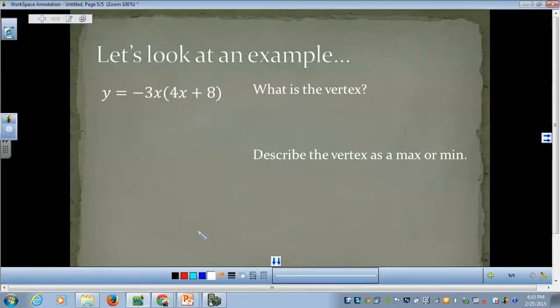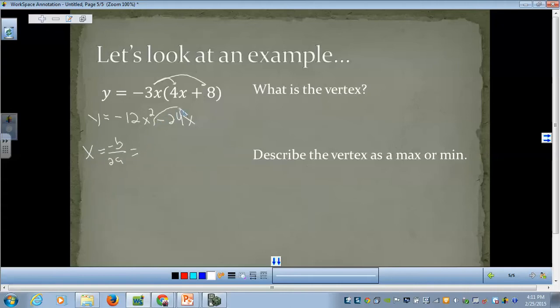Notice a little bit different here, but it's still considered factored form. We have one term times another term. Still factored form, but we get to standard form a little quicker this time. I only have two distributions, so I get -12x squared and then -24x. Very quick if I just have a monomial times a binomial. And in this case, our c value is 0. So I jump right into -b divided by 2a.